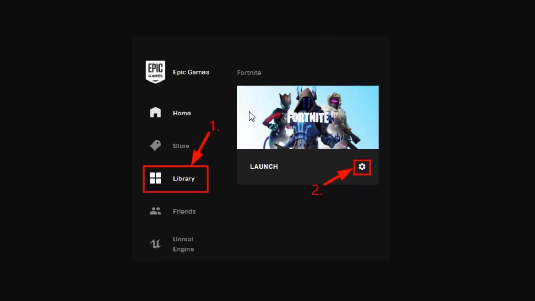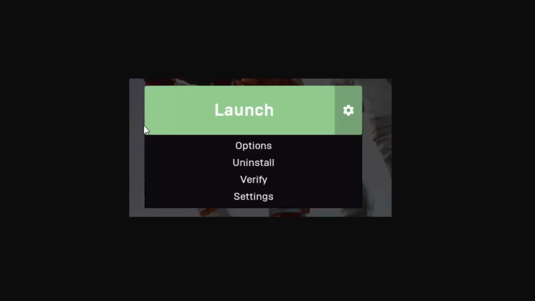Once you have done that, just simply go onto your Epic Games launcher. I'm representing it with images so that you can better understand this. Click on Library, and you're going to find your Fortnite. You're going to find this only if you have Fortnite installed. So the next thing would be to click on the gear icon, the right gear one here. Once you do that, a menu will pop up, do not mind the big green Launch bar, and you're going to see these four options probably.